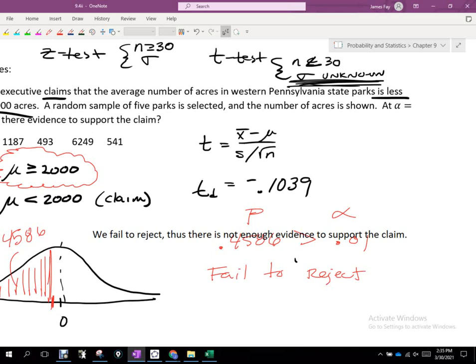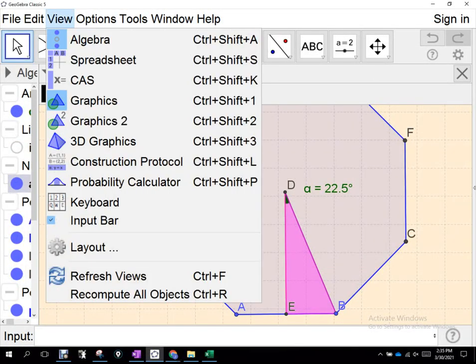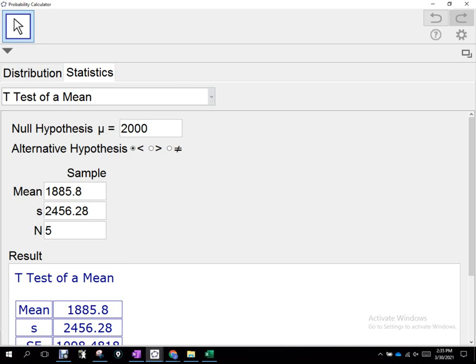Okay. Now, we can run through all that stuff. My hope is that we're using our technology. If I go to the probability calculator on GeoGebra, you can set this up. Now, the only thing I don't like about GeoGebra, that we will eventually be able to do when we build it in Excel, is that we still have to process the data here. If we build it in Excel, we can build it the way we want it. So we can have a column that we just put the data in and it automatically grabs that and does all the work with it.